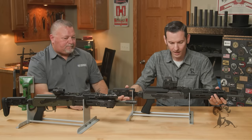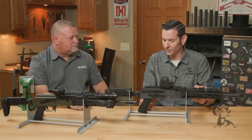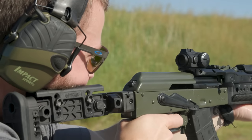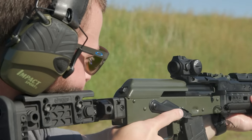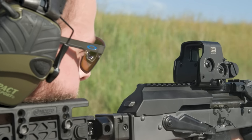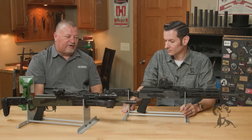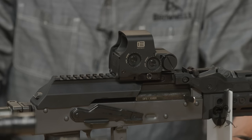And another thing I wanted to talk about here, because if you look at these two AKs, you'll notice the main difference is where these handguards are attaching in the back. This one just comes around the rear sight and has an optic mount, but this one's actually attaching to this dust cover. Yeah, that's a tricky part. I've been wanting to do a dust cover for like 10 years, and I dabbled with it on and off for a very long time. It's very tricky to control the movement of that cover.